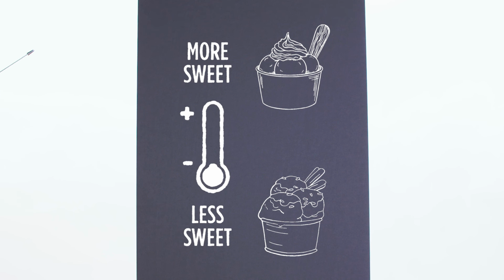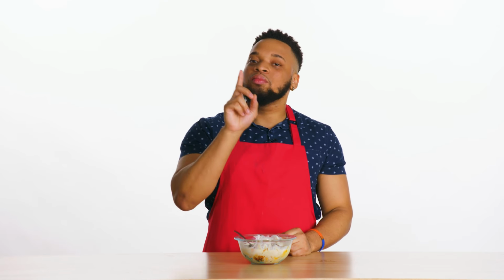Taste perception decreases in extreme hot or cold environments. Melted ice cream might taste sweeter than very cold ice cream. You should try it for yourself. Remember, microwave a minute 30 seconds if you want to be like Steve.